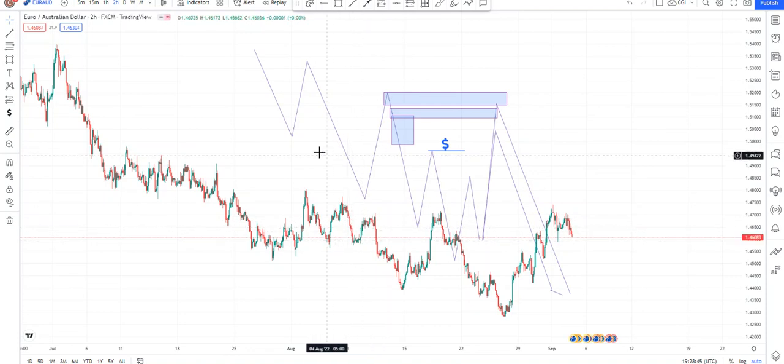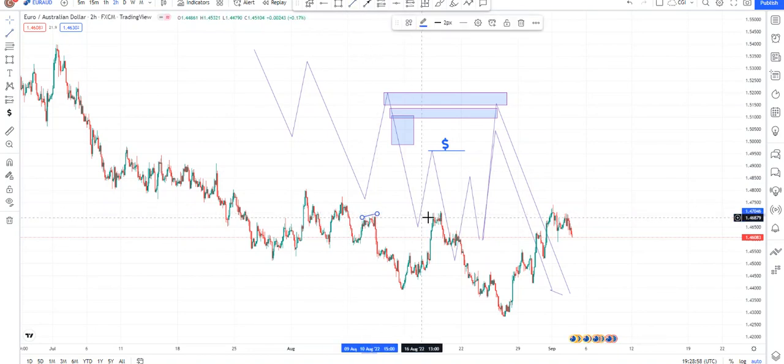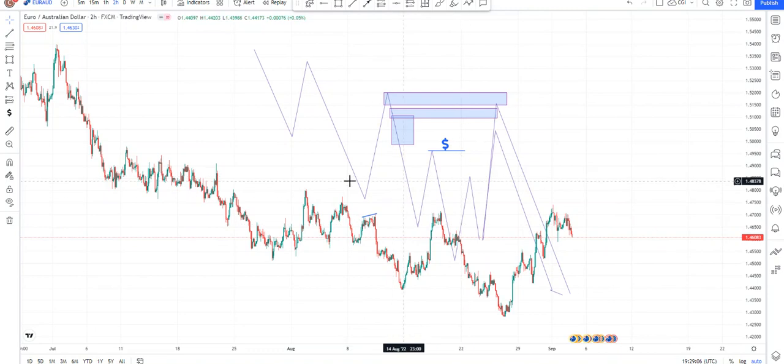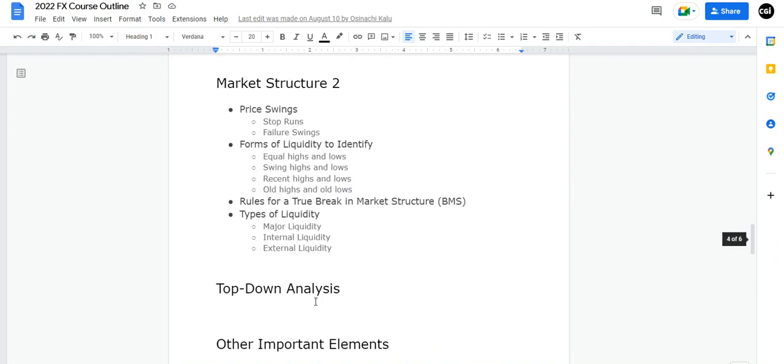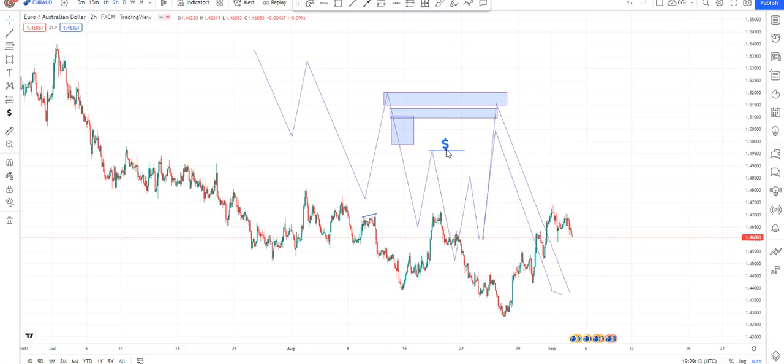So this thing I just drew here, you can see an example inside here already. You can see equal highs over here. Equal highs were taken out and the price continued to trend. Just simple stuff. Backtest something. Look at the course outline. I've taught you guys a lot. Look at all these things and put it together. In this case, you might see momentum here, slower momentum on the upside.